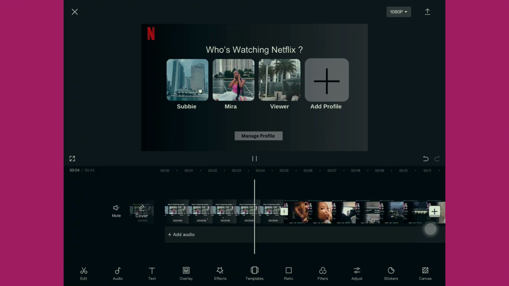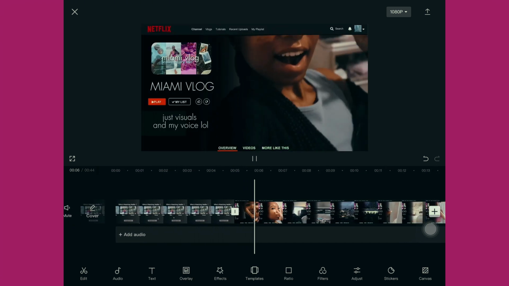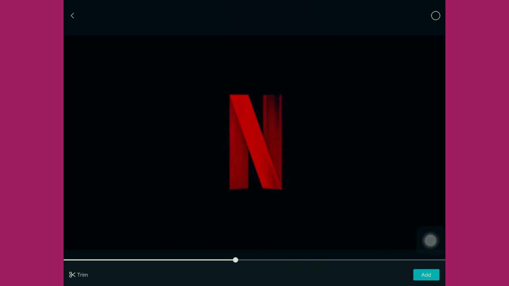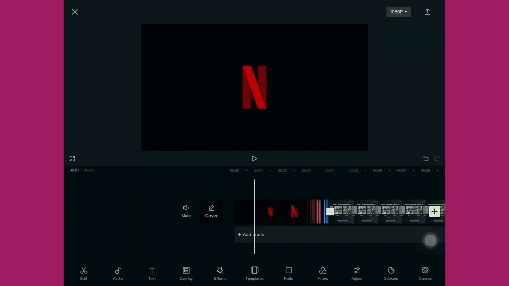And now the last thing we're finna add is the Netflix opening screen. So you know when you open Netflix, it shows the N and then it shows all those colors coming together. Okay, so basically all you do with that is you're gonna go into YouTube, of course. Go into YouTube, search up Netflix opening screen, and once you get the Netflix opening screen, of course, screen record it or download it, and then you're just gonna add that as well. So I'm gonna go ahead and add it.